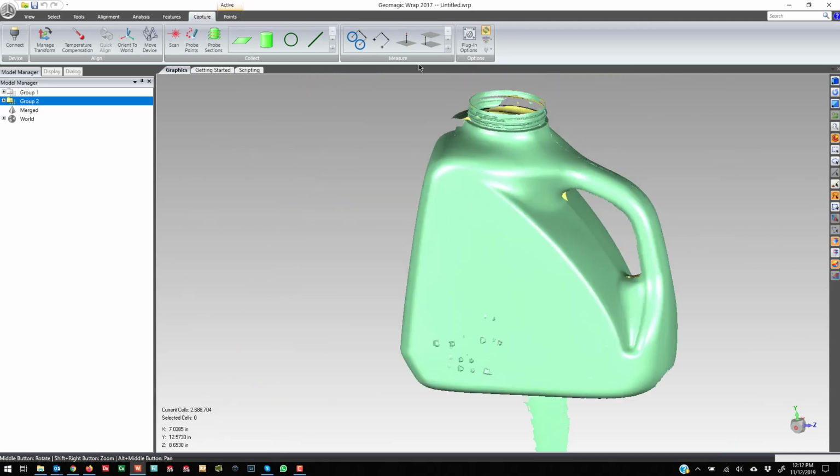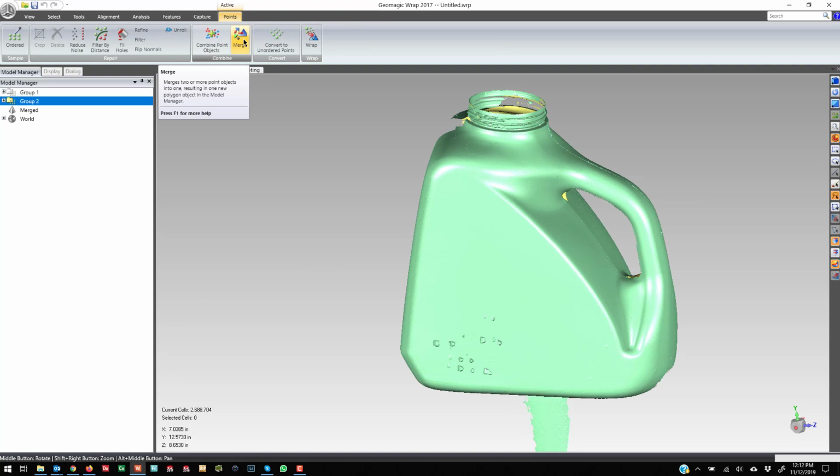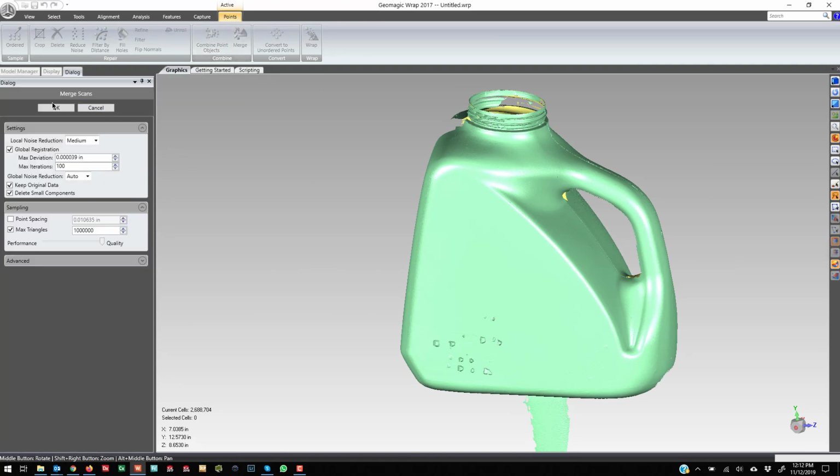All right. And then from there, just do a merge. In this instance, it does look like the quality is about the same. Now, those threads, I'm looking at them on the physical part.